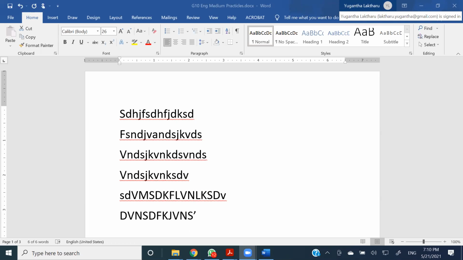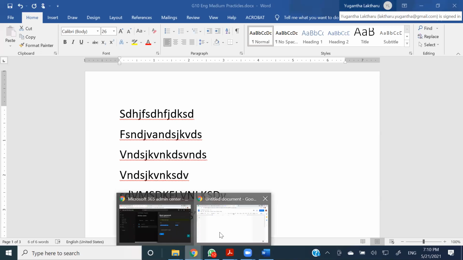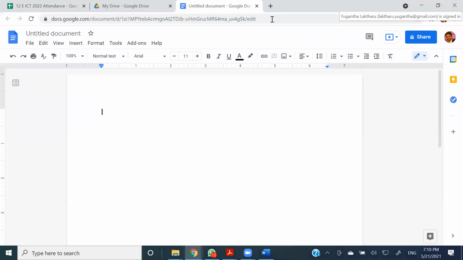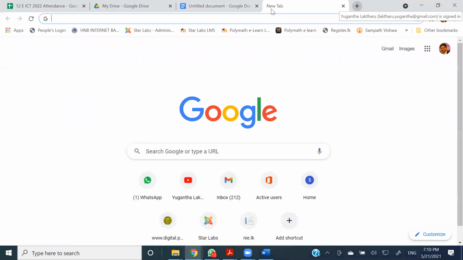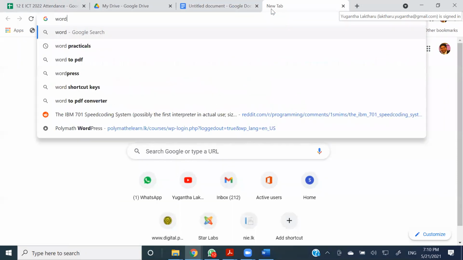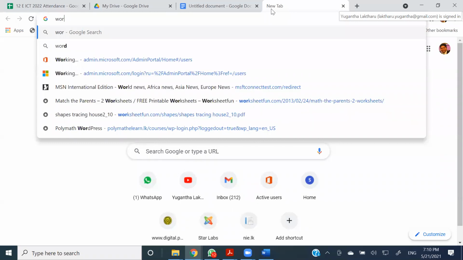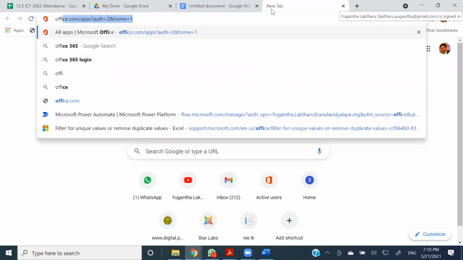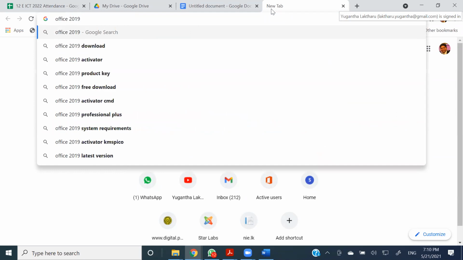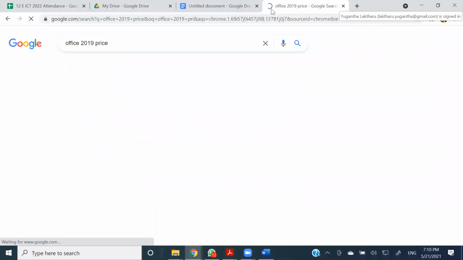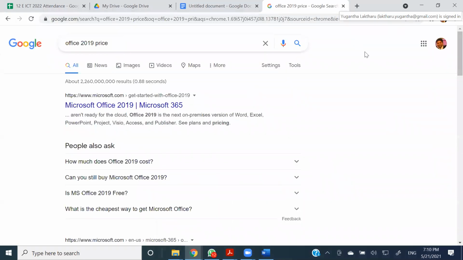And you know, if you search for a genuine license key for Word 2019, let's just search it and see the Office 2019 price, right?